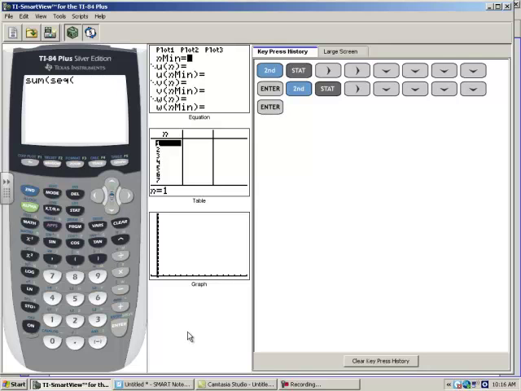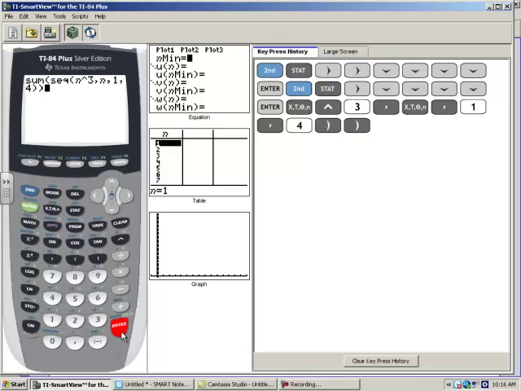So I'm going to sum a sequence. Then I'm going to tell my calculator what the sequence was. Here it was k cubed. Well, when you press your x t theta n, you're going to get an n here. N cubed, and then comma n with respect to n, and then comma the lower bound, comma upper bound. And it tells you that the sum of those first 4 cubes is 100.